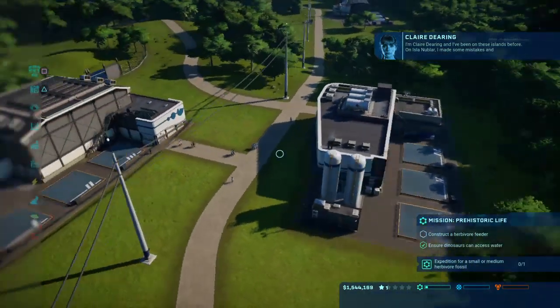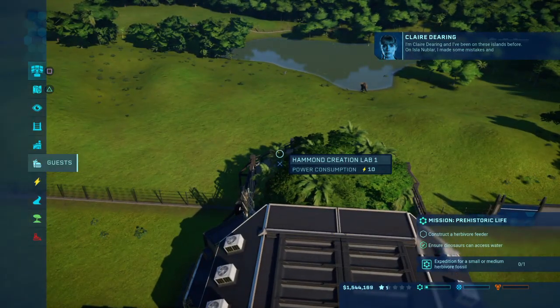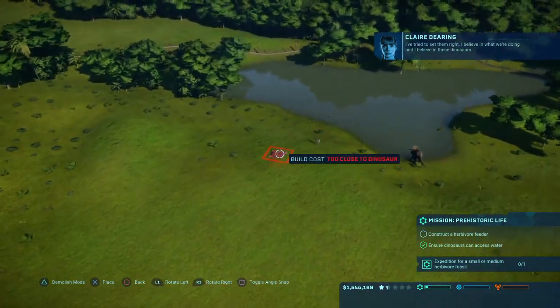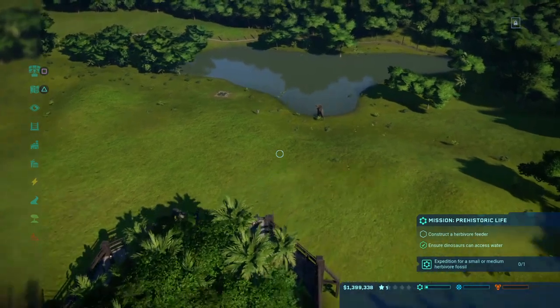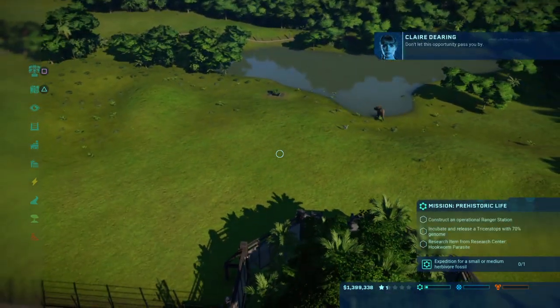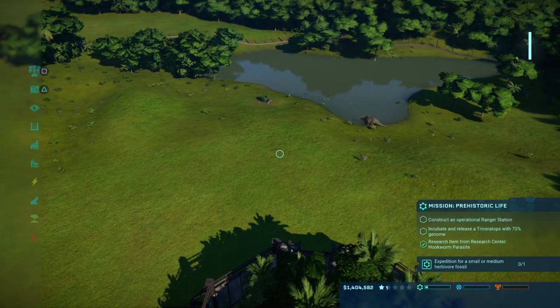I'm Claire Dearing, and I've been on these islands before. On Isla Nublar, I made some mistakes, and I've tried to set them right. I believe in what we're doing, and I believe in these dinosaurs. Don't let this opportunity pass you by. Prehistoric life, Triceratops with at least 70%.